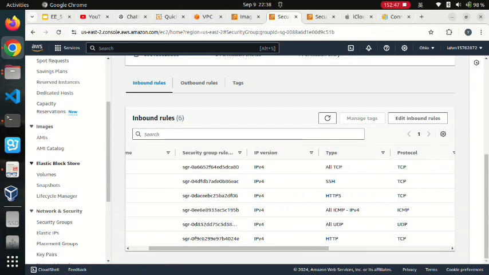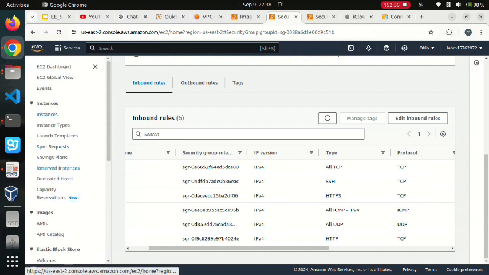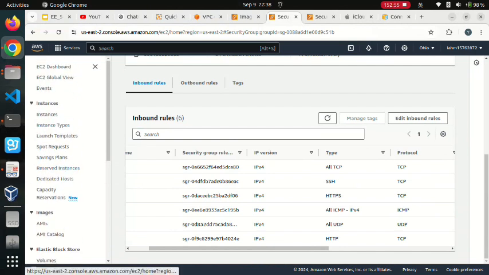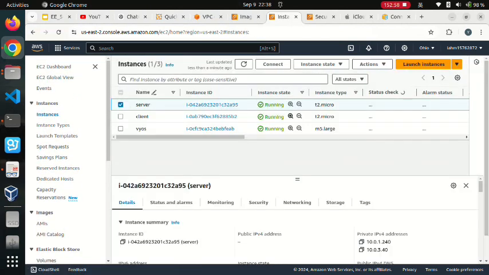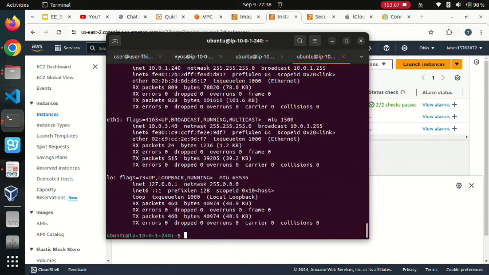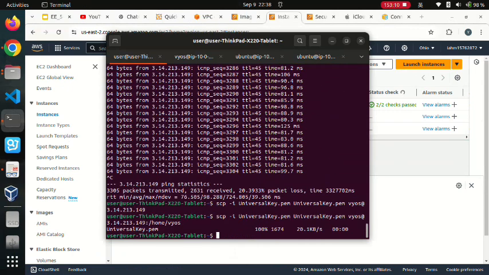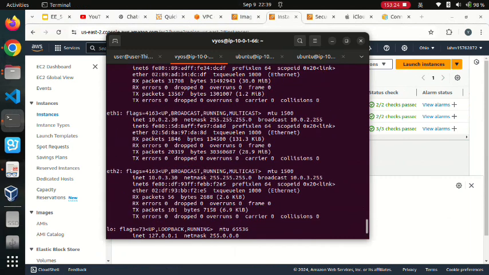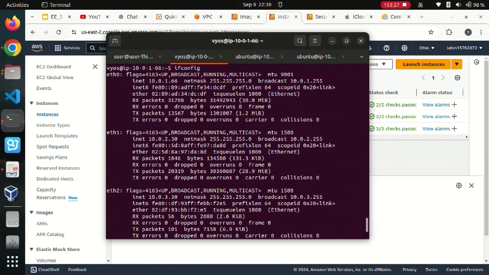It is correct. Yeah, the server has the correct IP address, and it can reach the gateway, but it cannot go through the gateway to reach another PC. So I think the problem may be located in the router. I just guess.